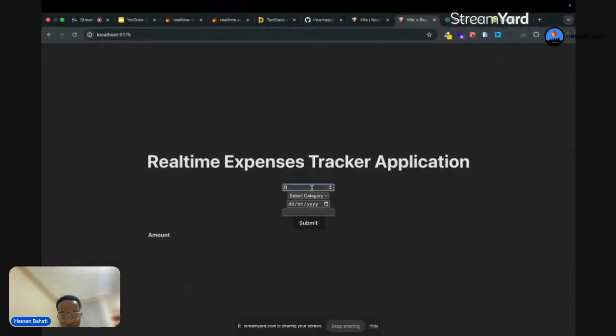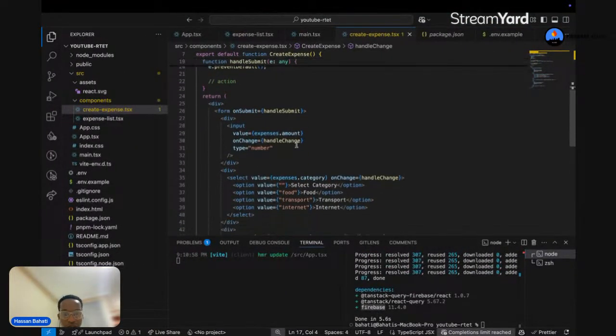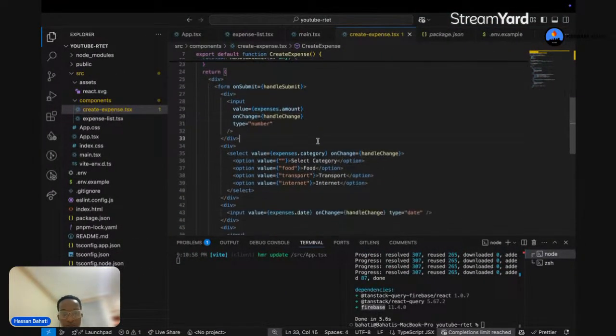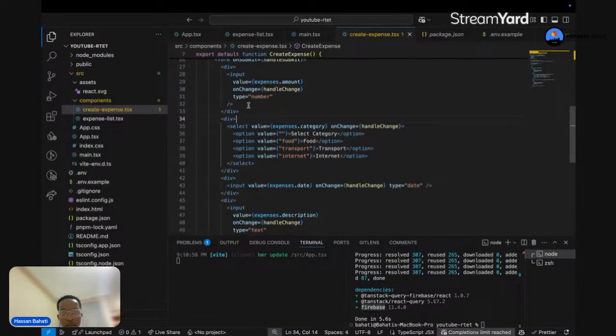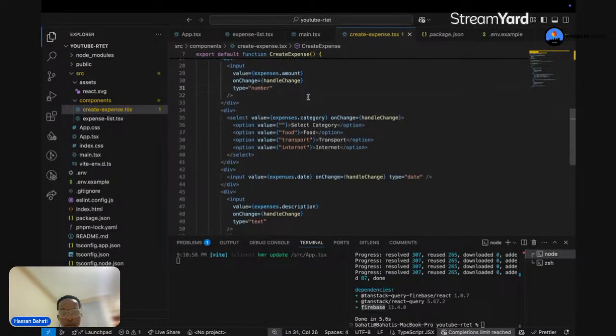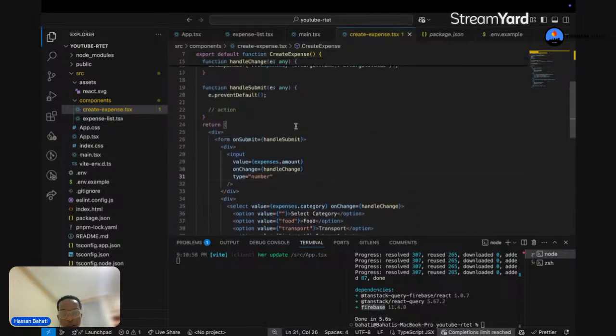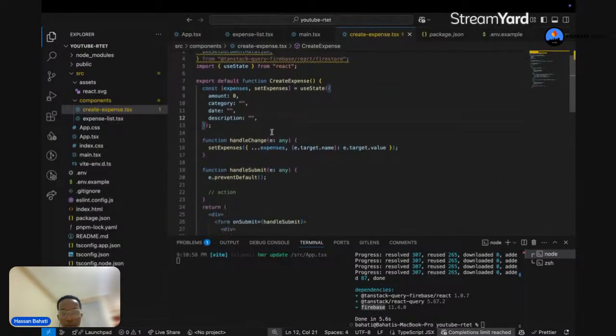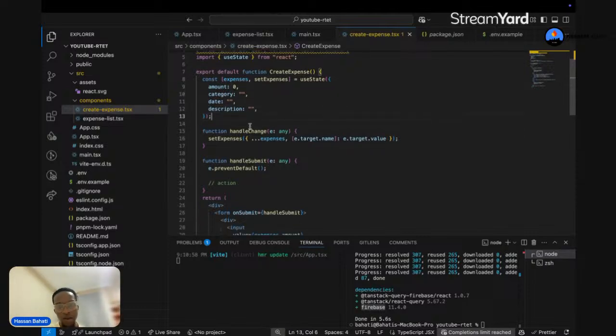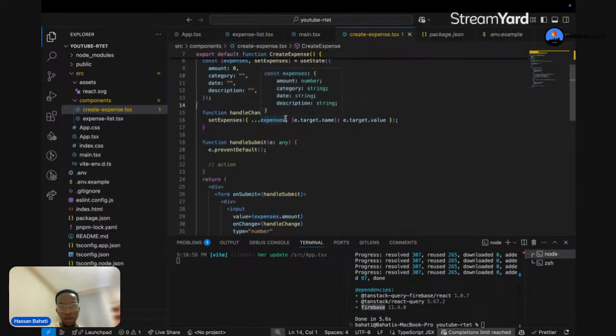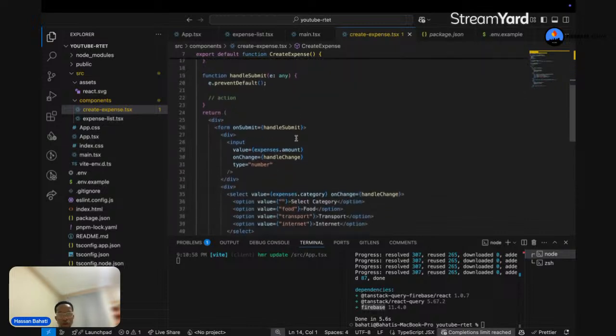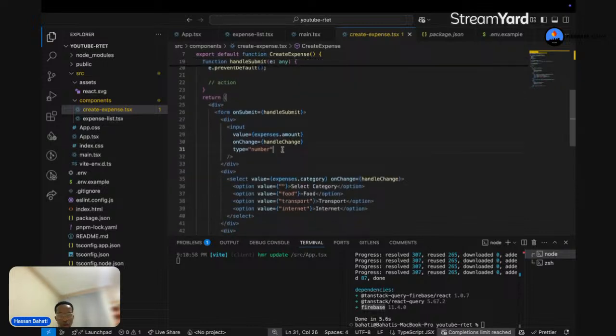We'll actually first try to refresh and see. Okay, our form is not capturing the values. We shall go ahead and fix this. Our input is right over there.